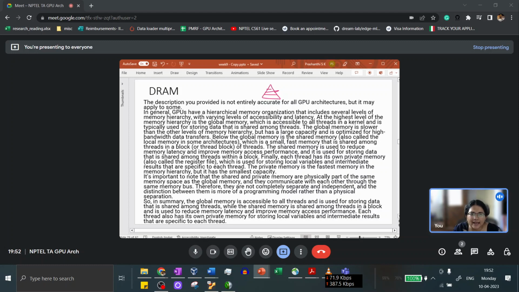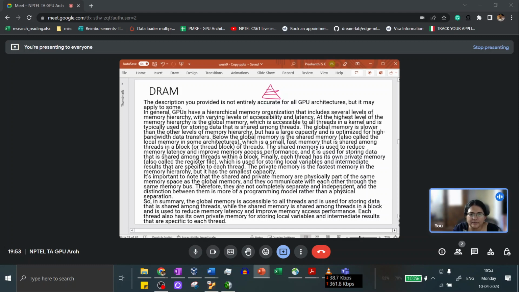Finally, each thread has its own private memory called the register file, which is used for storing local variables and intermediate results that are specific to each thread. The private memory is the fastest memory in the memory hierarchy, but it has the smallest capacity. It's important to note that the shared and private memory are physically part of the same memory space as the global memory and communicate with each other through the same memory bus.